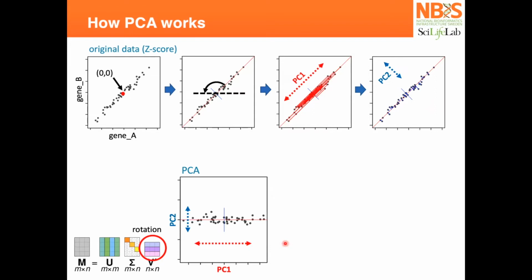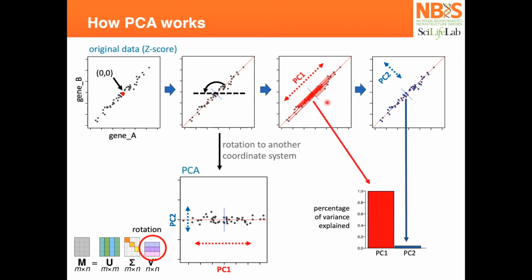And basically, PCA is actually just a rotation to another coordinate system, where principal component 1 will be the line where most of the variation in your data set can be captured, and principal component 2 will be the second most variation from your data set that can be captured in this coordinate system. And from this plot here, we can also see that most of the variation is in principal component 1, which will be the sum of all these distances squared. You can sum all of them and see that most of the variation is stored in principal component 1, and just a tiny bit of information is stored in principal component 2. And that gives you an indication of how much information is stored in each one.